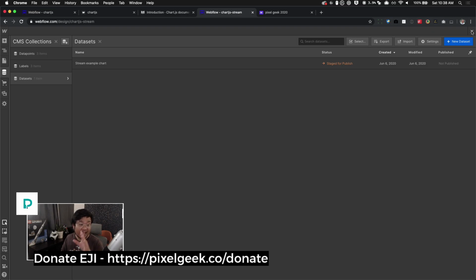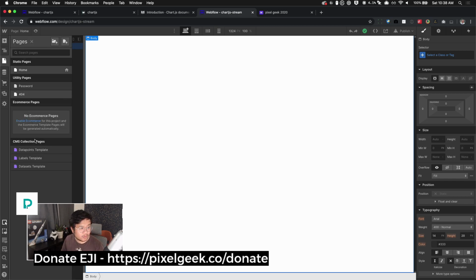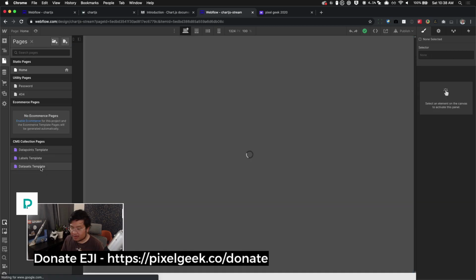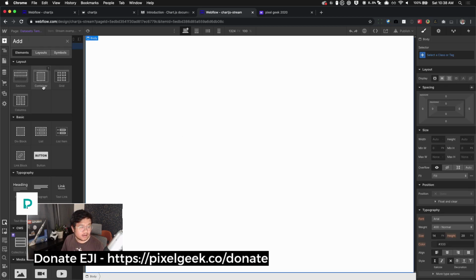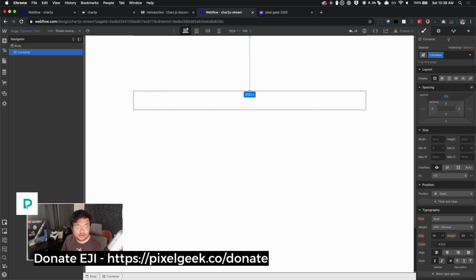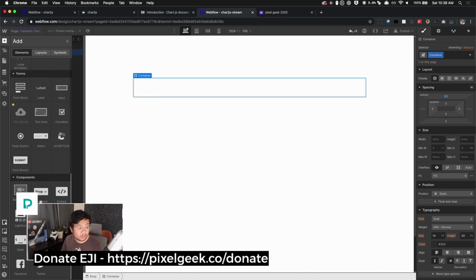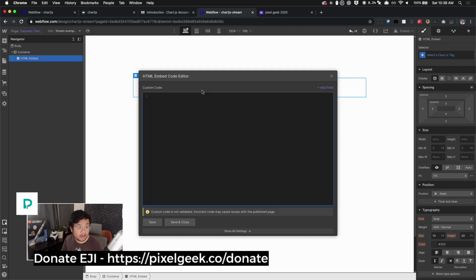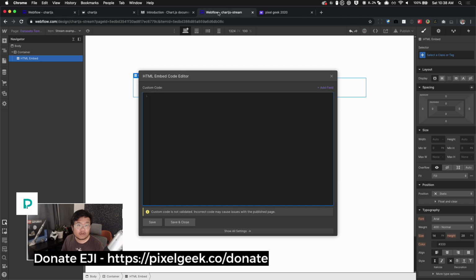All right, so now let's add this data into the JavaScript. Okay? So I'm going to go to the datasets template, and I'm going to drag in a container, push that away from the top, and I'm going to drag an embed. I'm just going to copy this code and paste it into the new site.